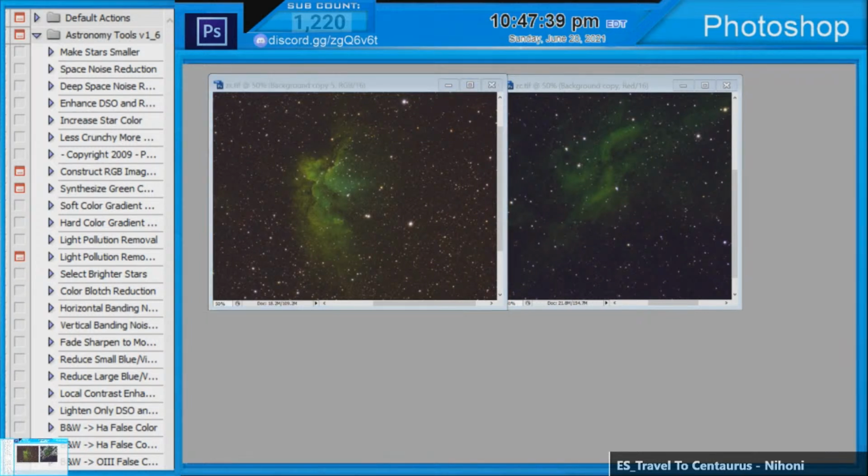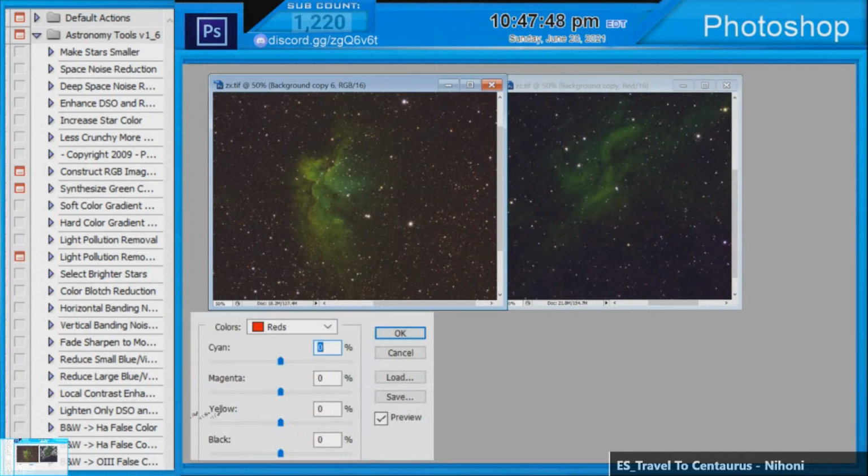Alright, so now we're going to copy. And then we're going to go back to color, selective color again. And this time we're going to do yellow and cyan one more time. This time you're going to see it get really rusted. See that? Now it's really yellow. This is what you want. You want that to be as yellow as possible. Then we're going to do 20% in magenta. Okay. So that's perfect there.